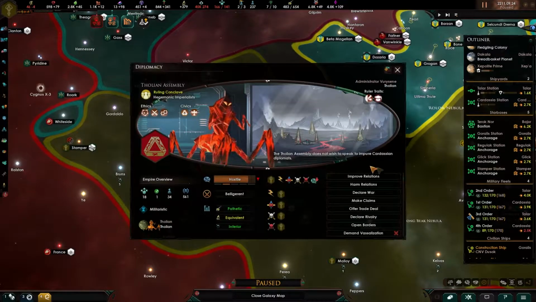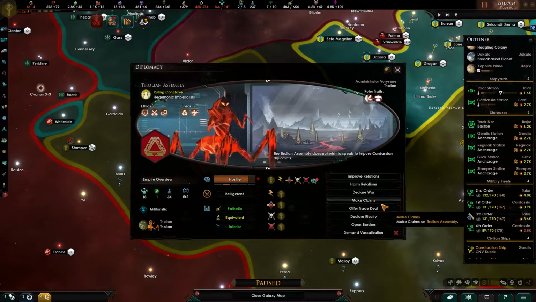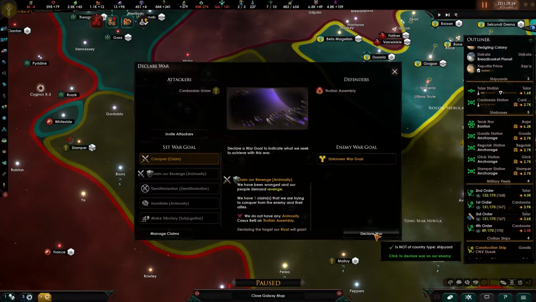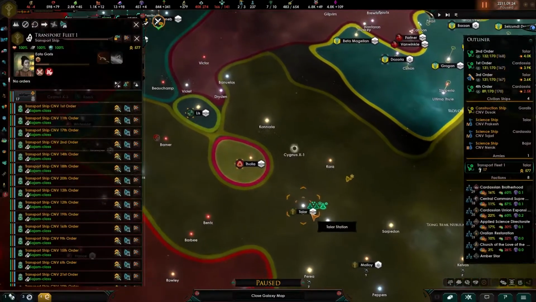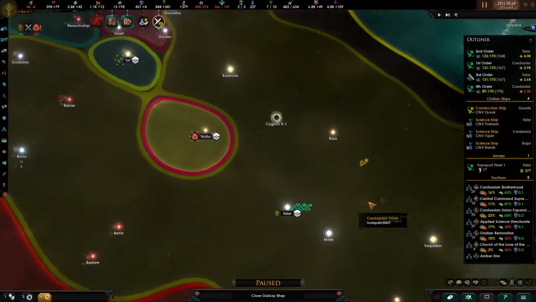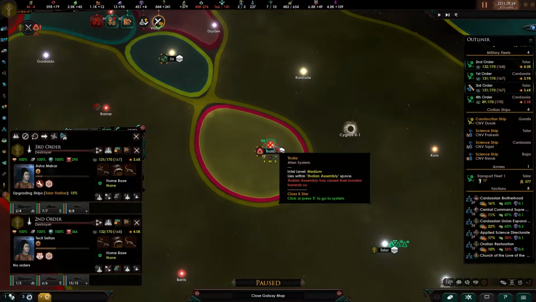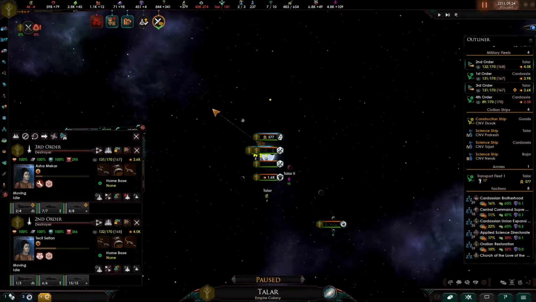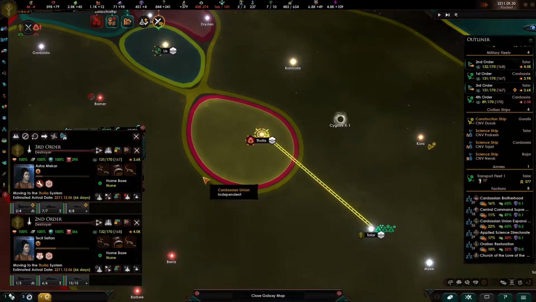So now let's go for the Tholians. Let us declare war here. We want to conquer our claim. Declare war. We also need to bring our transport armies. Oh, our transport, we did already bring them there. That's right. So let's go for these two fleets and move to the edge of the system. Great, we can now go into Tholia, so go there.